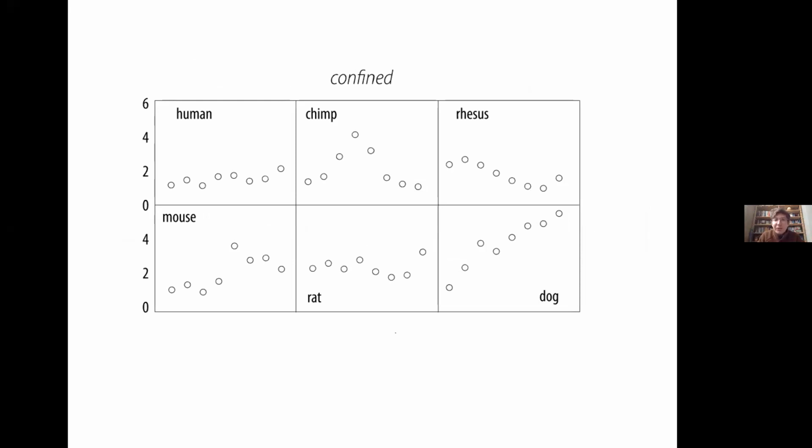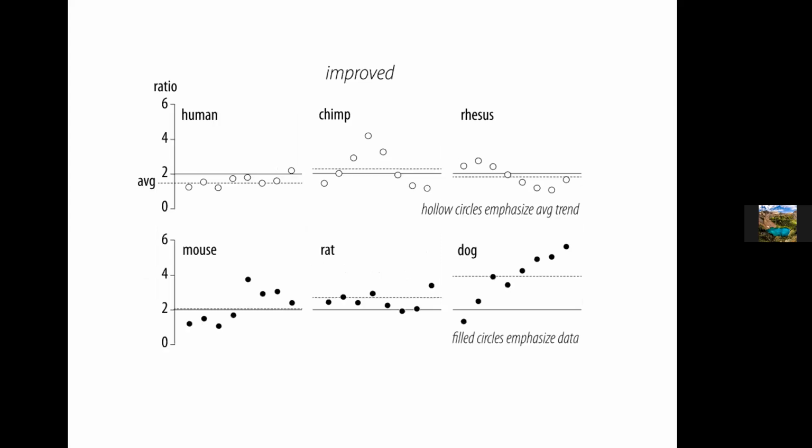And so we can call this set of plots a bit confined. We've got these 6 panels. We've got some values, we've got some numbers, we've got little titles for each panel. We've got all these open dots. And if you're just looking at it, what happens to me is I ride the wave of the points here, looking across the panels as if I'm supposed to be getting something by connecting all the dots, like I might do with my daughter. We're doing a little art time. So it's a bit confined.